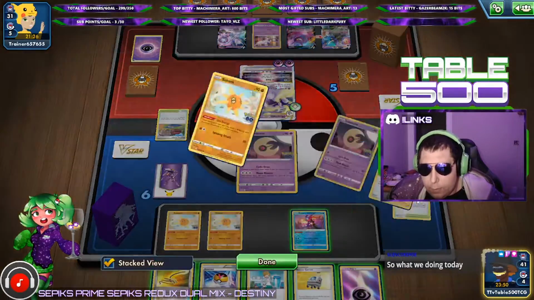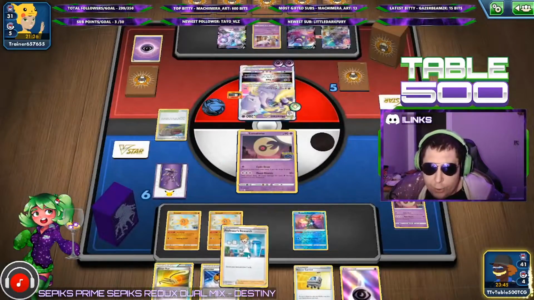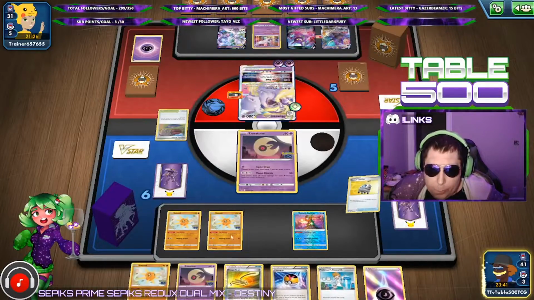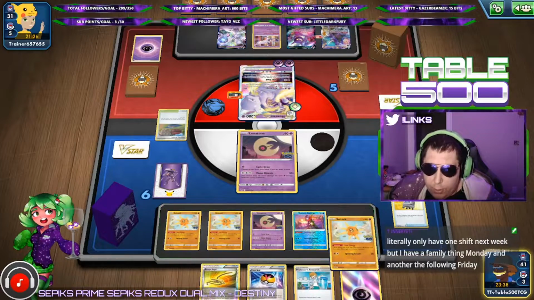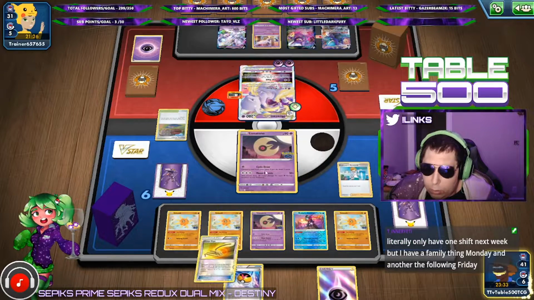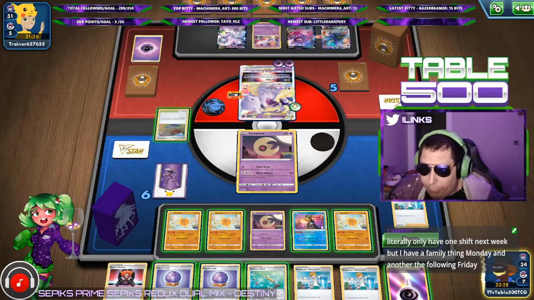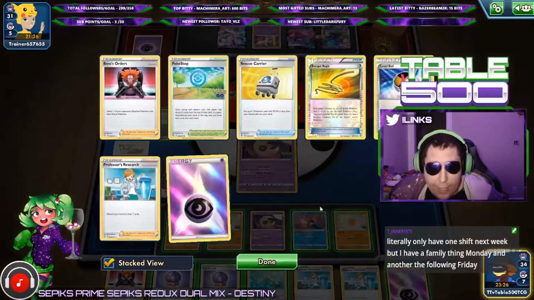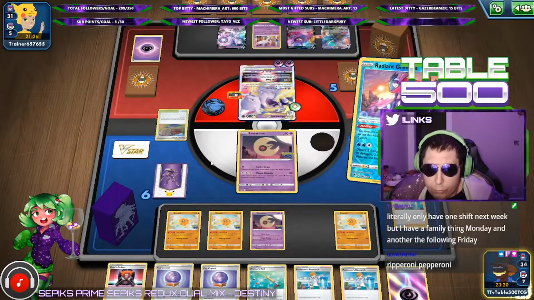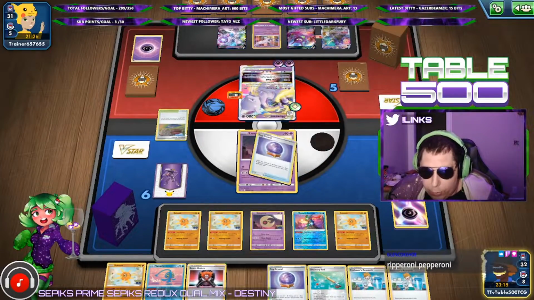Let's see. Alright. Ooh, let's get Carrier first. Go Carrier, 1-2. I'm not going to hand attach here. Wow. I only drew one energy. That's pretty sad. I was hoping to draw two. Well, no, I drew two. No, never mind. I got Fog Crystal. We're chill. We're big chilling.